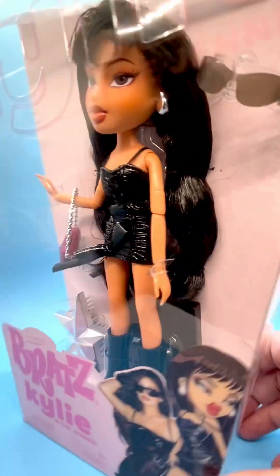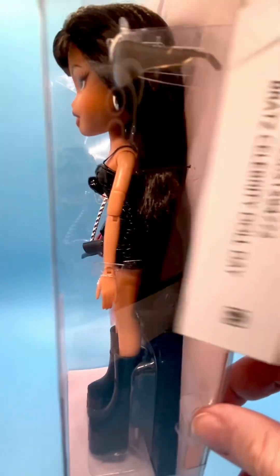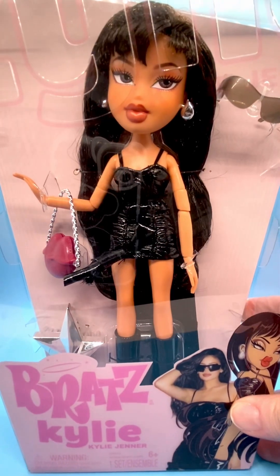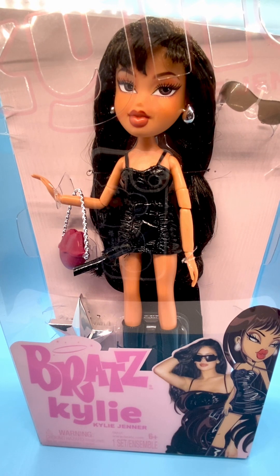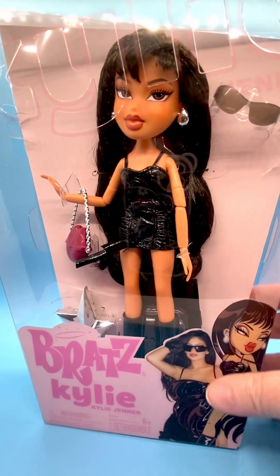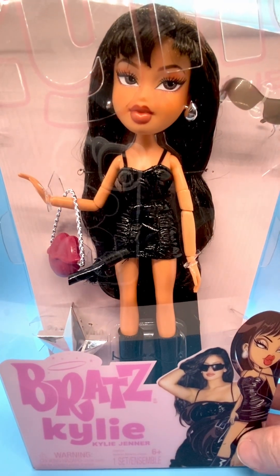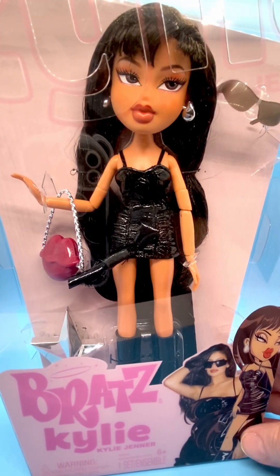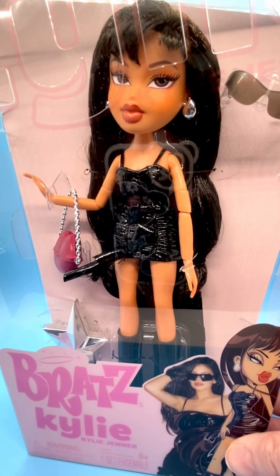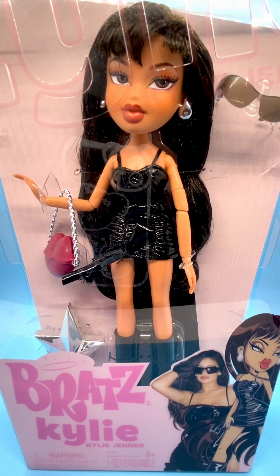The purse, the brush — she also comes with a stand, which is behind her here. So that's a cool thing too. She's definitely worth $10. I just didn't want to have the entire Bratz X Kylie collection, which I still don't. But I have been able to get the two 10-inch dolls and some of the mini dolls — they were a little over $2 on Amazon at that time. I got them for a great deal. I think these Bratz dolls did a good job representing Kylie in her looks, and I am happy to have her.